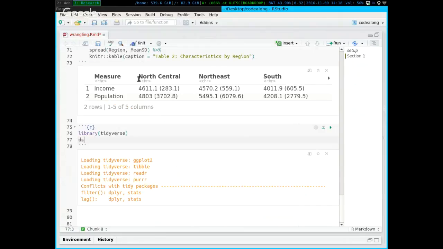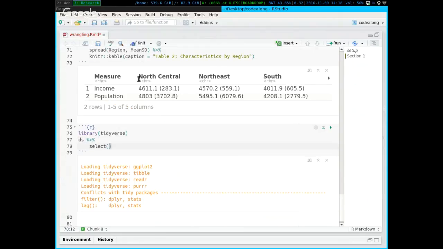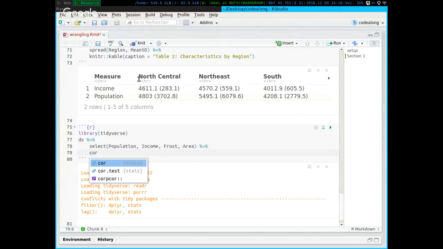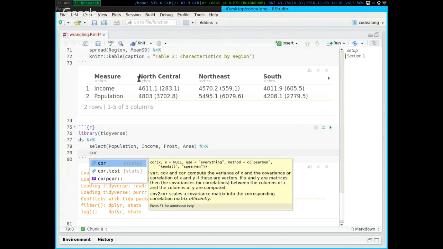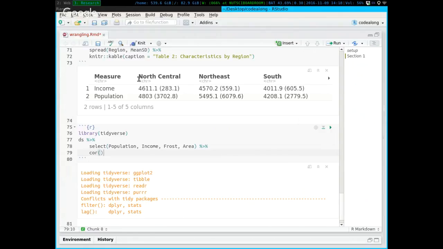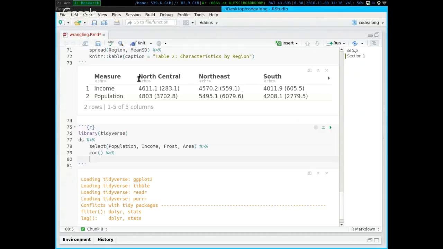Okay, so if we go DS, I'm going to type it out quick, and then you can. So to get correlations, you just do cor. That's a statistical command.